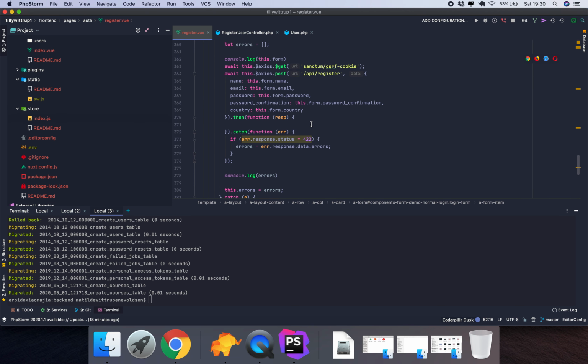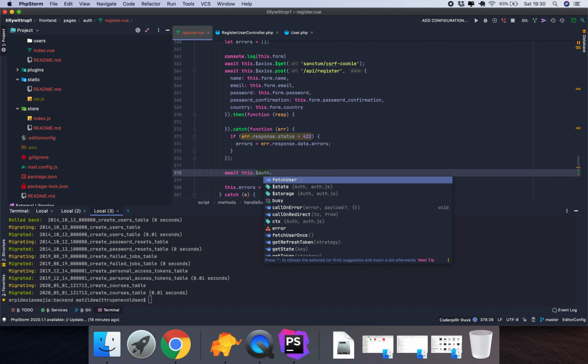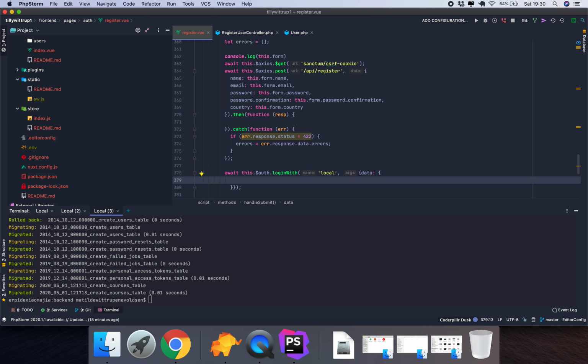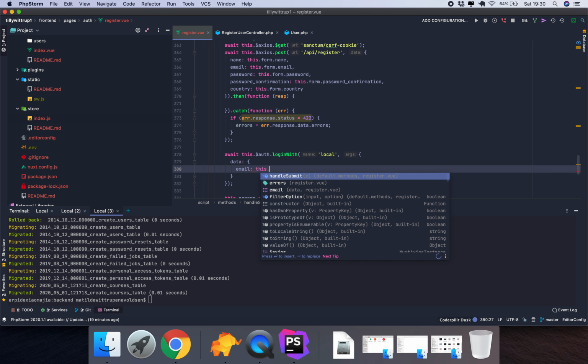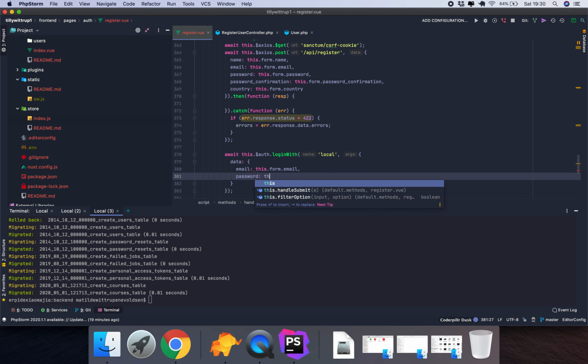And then if we go in now and remove this, we can put in, await this.$auth.loginWith, and we're going to use the local strategy, and we are going to pass through data here which is going to contain email, this.form.email, and then password, this.form.password.